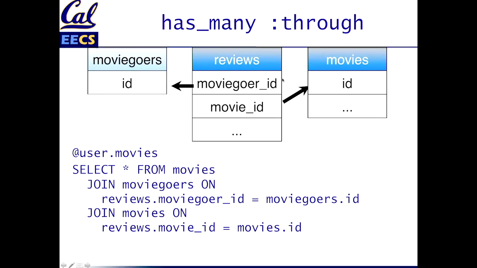Well, we're going to extend the same thing, only now we're going to do a three-way join, which sounds a little kinky. But we're going to take three tables, and for each row of each table, we're going to join it with every possible row in the second table, and in turn with every possible row in the third table. But then we're going to keep only the rows for which two equivalence conditions are true, right? One of them is that the moviegoer ID matches the primary ID of a moviegoer, and the other one is that the movie ID matches the primary key of a movie. So if I do this multiple-way join query, what I'm going to be left with is triples of moviegoer, review, and movie that all participate in the association, right? It's a review that is owned by each one of the two sides.